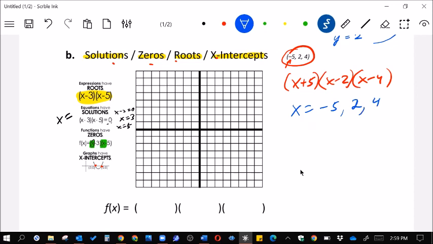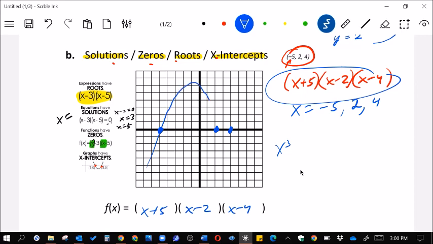And so let's go ahead and graph those. 1, 2, 3, 4, 5. Negative 5, 2, and 4. So what happens here, once you have those in there, oh, and what I put here was actually what I meant to put down here before, so I'll do that now. So it hits 3 places. That means it's an x cubed. We don't know enough other detail to put the other numbers around it, but it does mean that it's going up like this, coming down and up again.